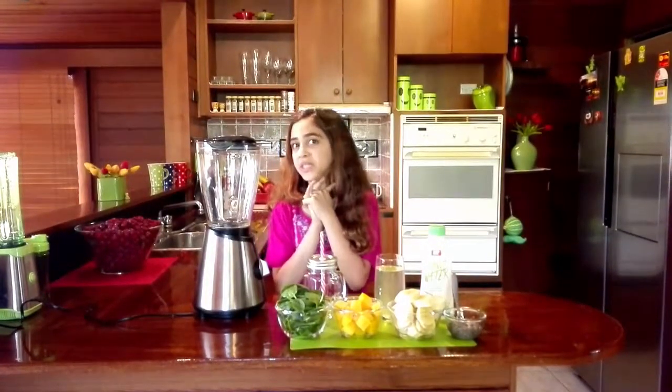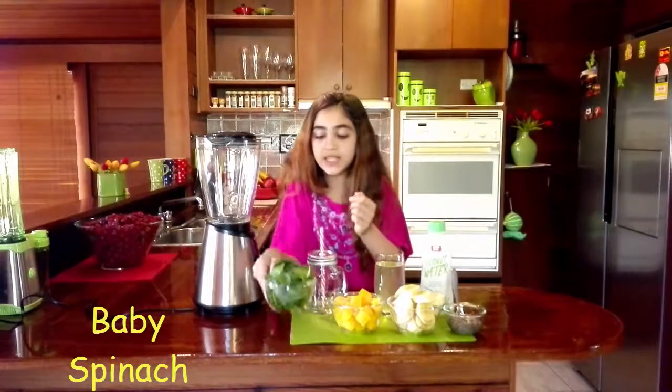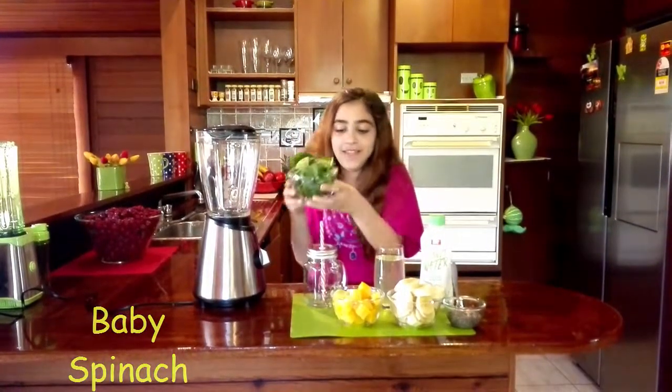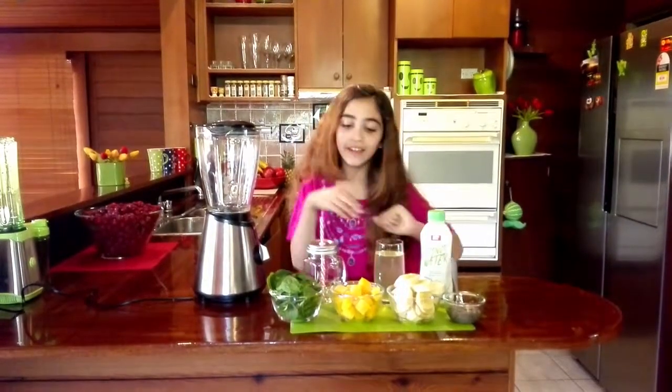Smoothie, you can know that it's going to be green. At least I think so. Okay, so the ingredients in the smoothie are some spinach to make it green, to get that tropical and kind of cool feeling.